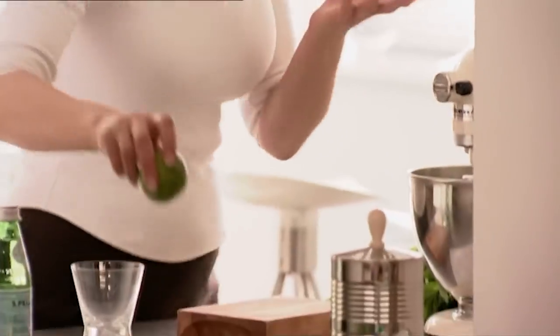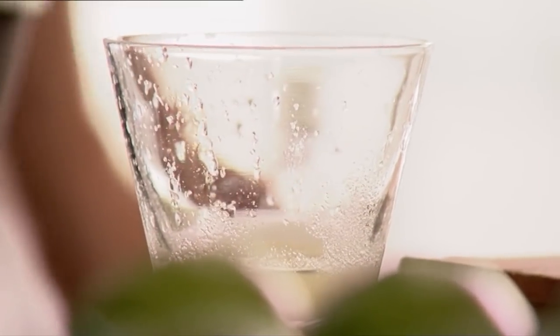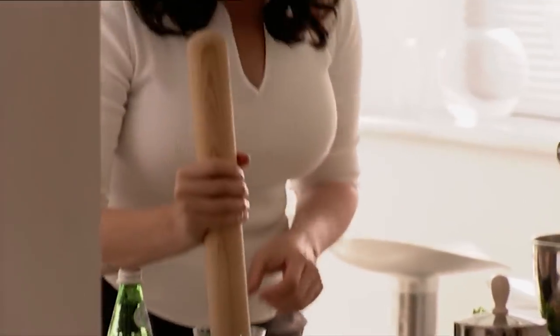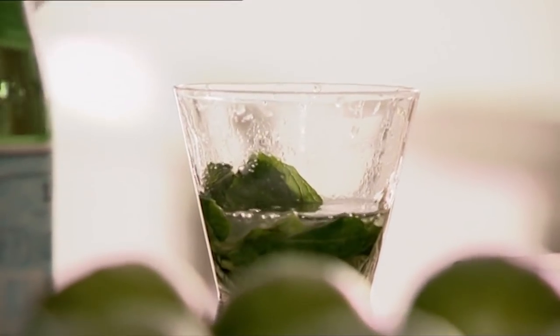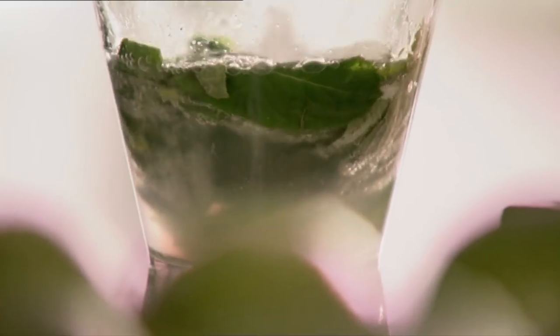And I use mint, untraditionally, I admit, in my version of a gimlet, which should be vodka or gin and lime cordial. But I like fresh lime, summer sharpness, a bit of sugar, and then this is the bit I like, mint in, a few leaves, fish it about to get all the flavour. This is called muddling when a bartender does it, although admittedly he doesn't use a rolling pin, but I do not have any specialist tools for the job. The vodka, fizzy water, just a bit, just a summer spritz, and ice. That's what I needed.